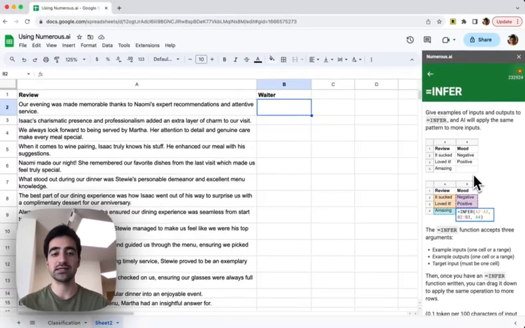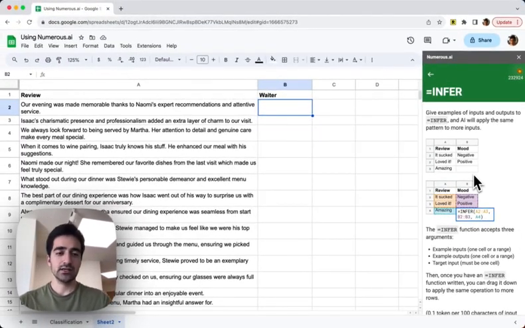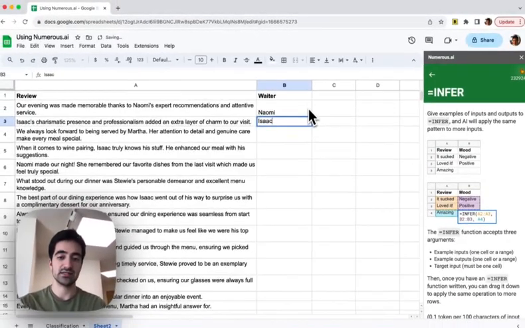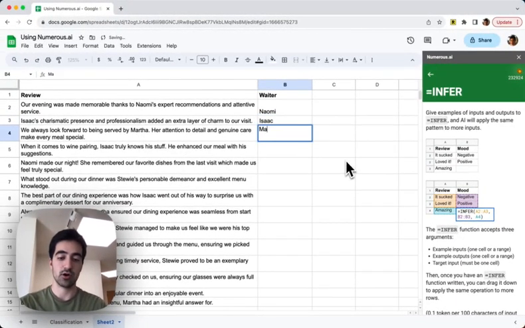What the infer function does is it lets you show Numerous how to do the work you want to do, and it continues to do that for you. So for example, here you want to get the waiter out of the review, so you do it by hand. You say, okay, the waiter's name is Naomi, the waiter's name is Isaac, and here the waiter's name is Martha.